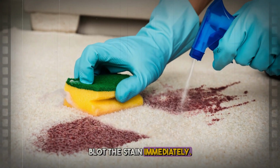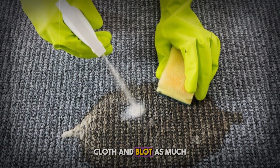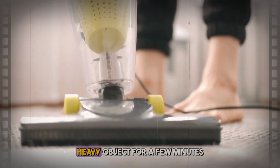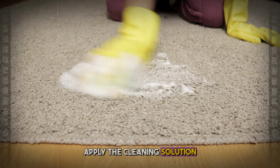Blot the stain immediately. If the stain is fresh, grab paper towels or a clean cloth and blot as much urine as possible. Pro tip: press down with a heavy object for a few minutes to soak up deep moisture. Apply the cleaning solution.